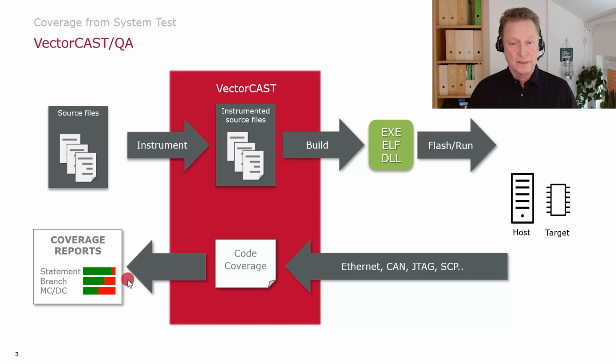In case we store the coverage information for each test case individually, VectorCAST is able to identify test cases which need to be re-exercised after a source code change. We call this feature change-based testing. So this can reduce the test cycle dramatically depending on how small the code change is and how many test cases you have in general, of course.